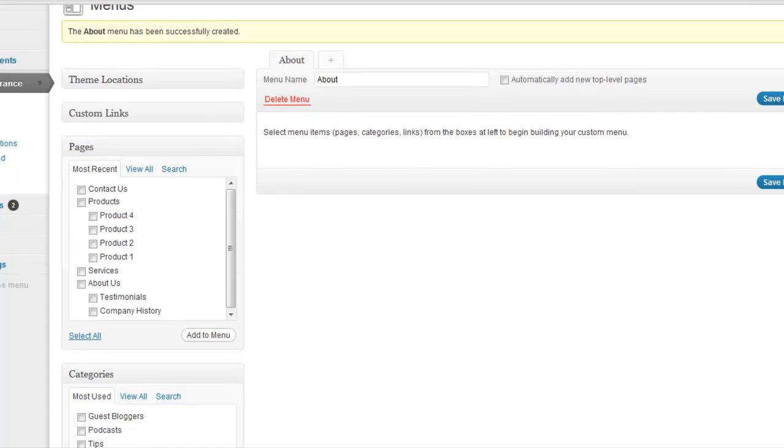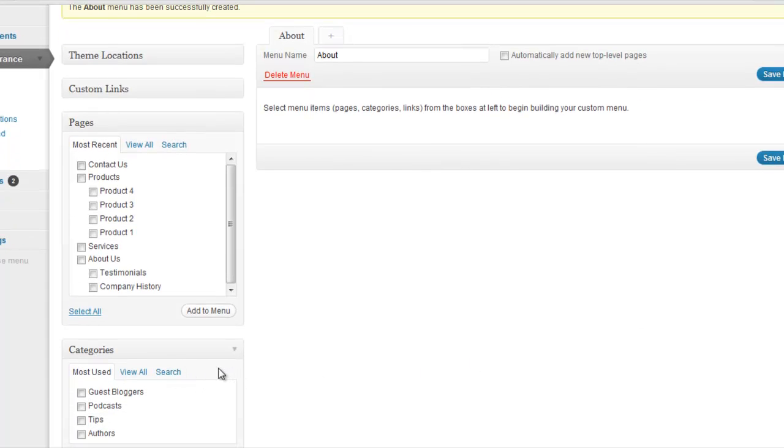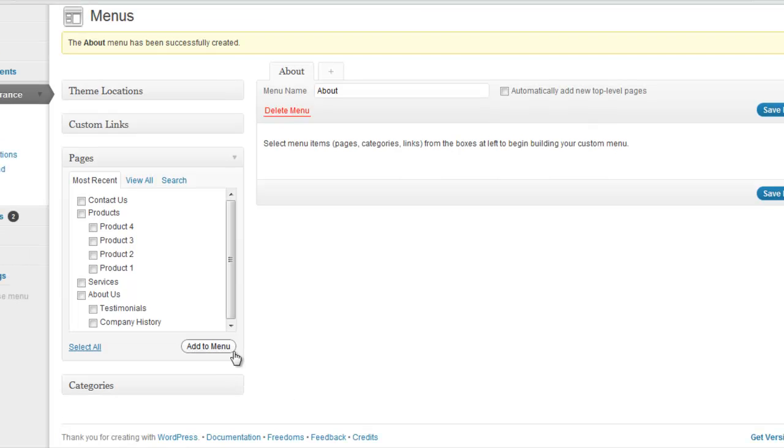They do have categories. I'm not going to worry about categories because if you remember, we have a categories widget. So I'm not going to be too concerned with that. I kind of just want to focus on pages. This was the first element that I saw that really lets you pull out certain pages and put them into your widget. And so that's what I'm going to do now.